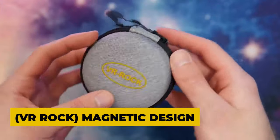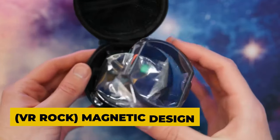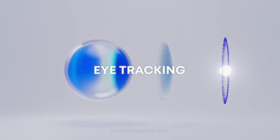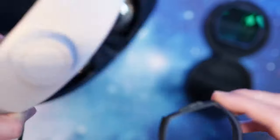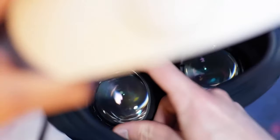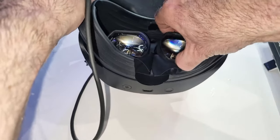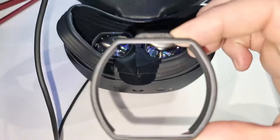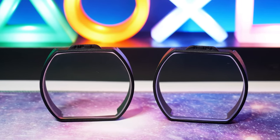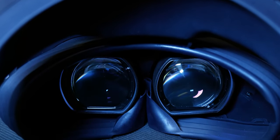Lens 2: Magnetic Design. The magnetic design lens is the next alternative. This lens is fully compatible with eye-tracking technology and offers a speedy and straightforward installation process. The magnetic construction protects your headset from scratches. Its simple attachment and removal make it ideal for several users sharing the same headset. Those who seek a hassle-free solution for their PSVR 2 headset can get one with the help of the magnetic design lens, which provides a simplified experience.